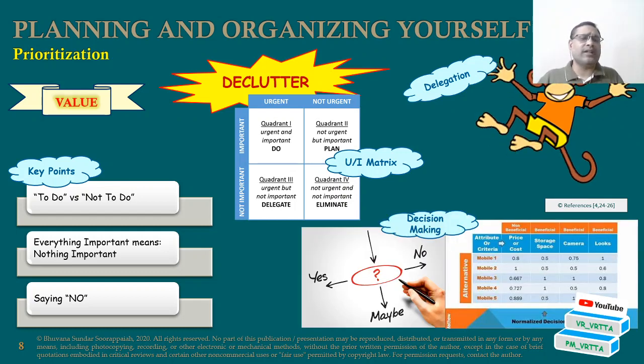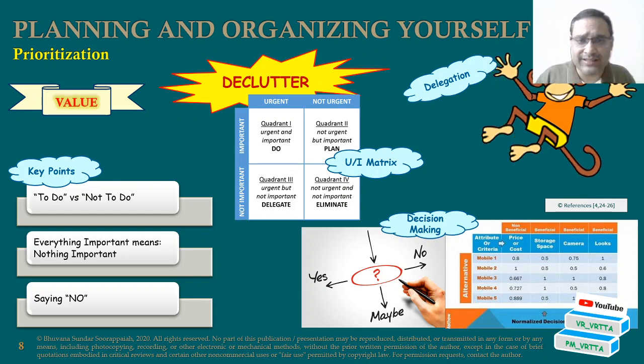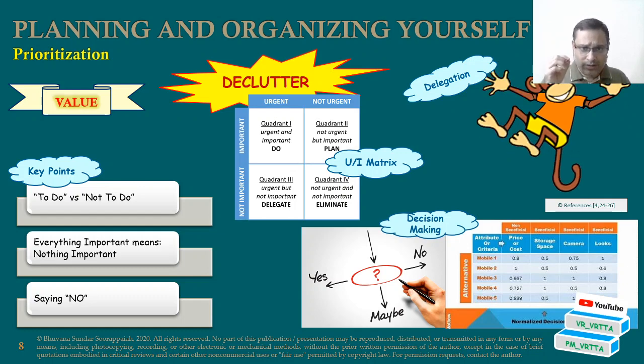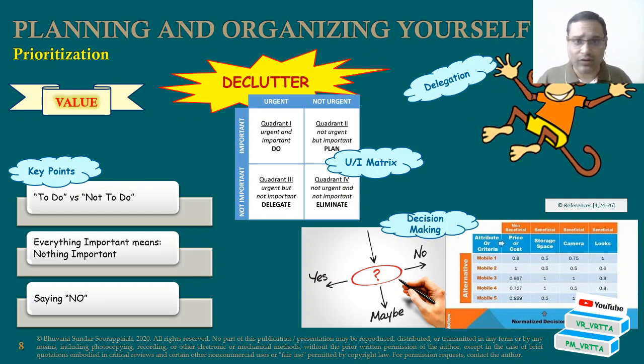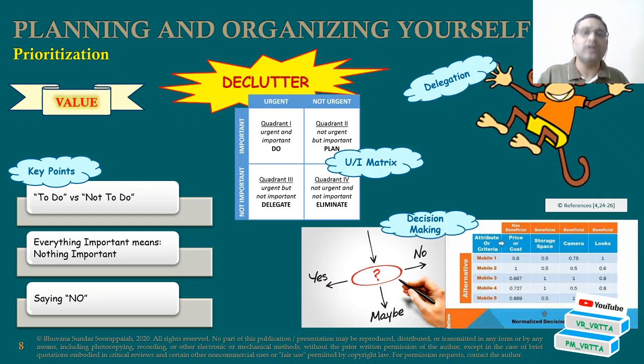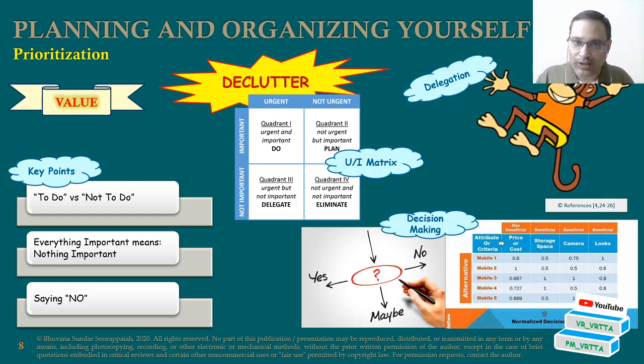And then decision making. There are lots of techniques for making decisions. So what I would do is, I would not go into much detail in this video on decision making. It suffices to say that in prioritization, decision making is very important. There is no right or wrong decision. There are only timely decisions. You make the decision today with the information you have today, with the priorities you have today.